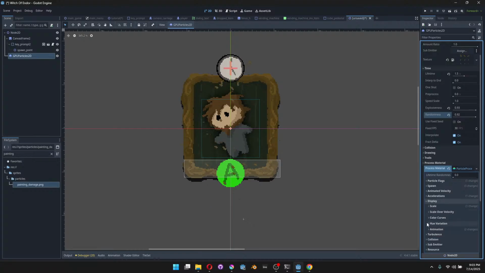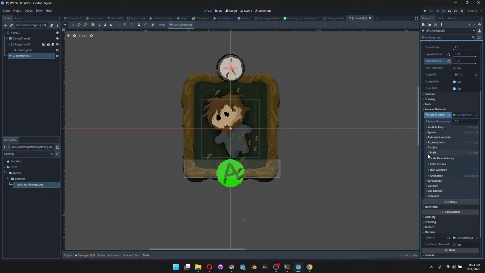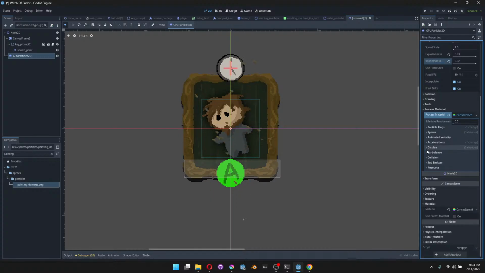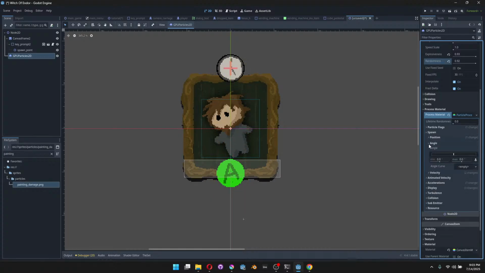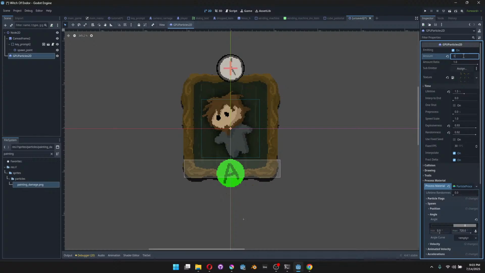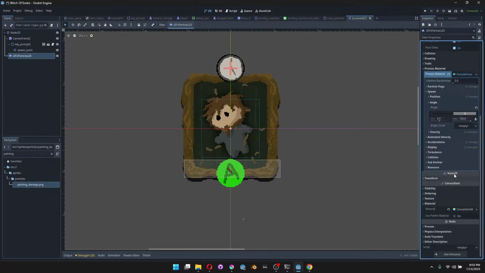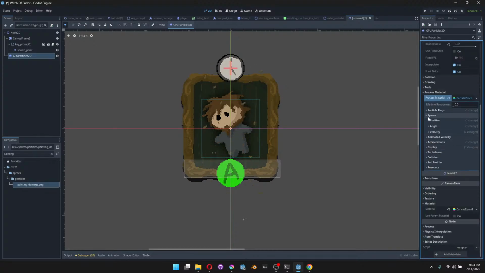Let's make the rotation be random. Okay, maybe we can tone down the amount. And let's also randomize the scale.